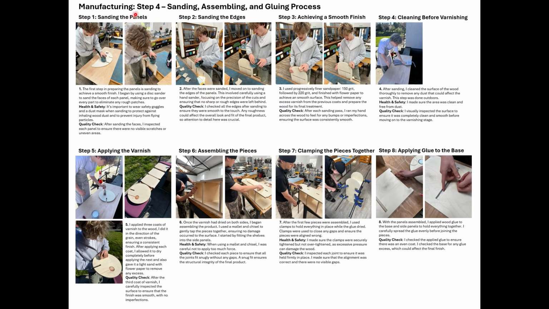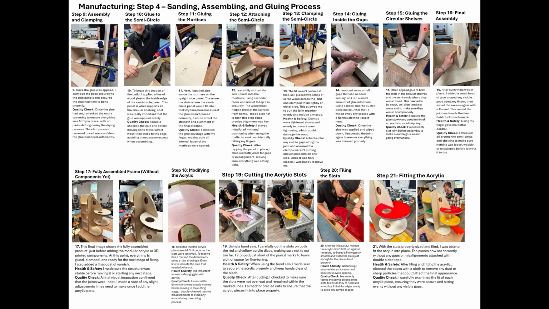This is my step 4 page where I sanded the panels, varnished it, and then assembled it with glue, clamps, and yeah, this is just the same thing, just gluing it together. I then had to modify the acrylic to make it fit, put the acrylic on, and this is what it started to look like, my bedside table.